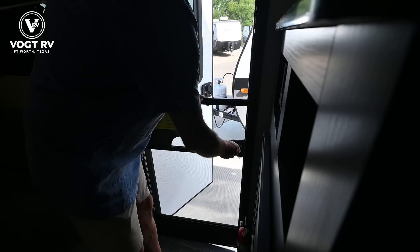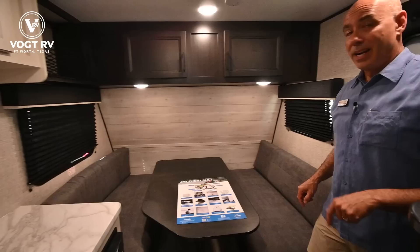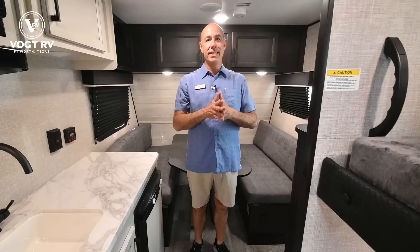We have a screen door here, so on those warm days or cool nights when you want ventilation, you can open that up. I always call this the margarita pass-through door. A lot of features on this small little unit. Again my name is Mike from Vaught RV — this is the 154BH, the smallest, shortest, lightest weight trailer in all of the J-Flight family.